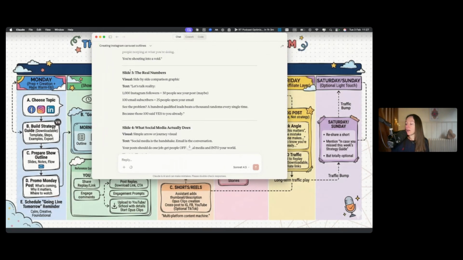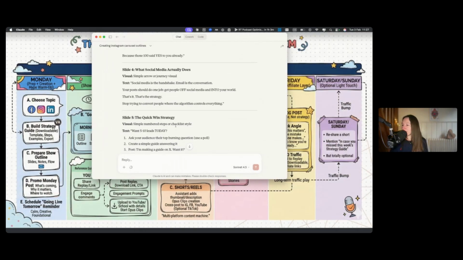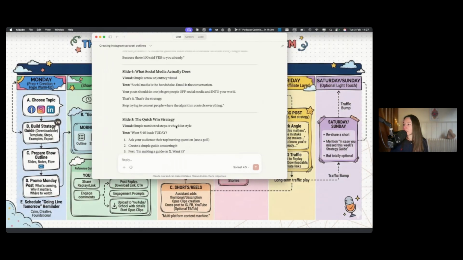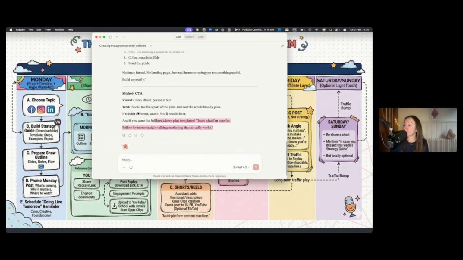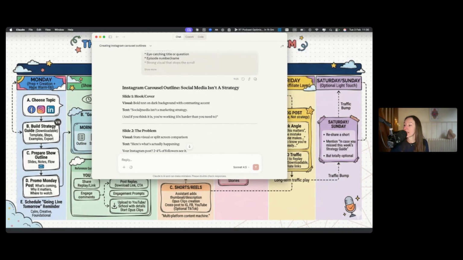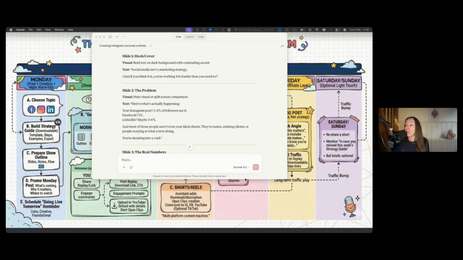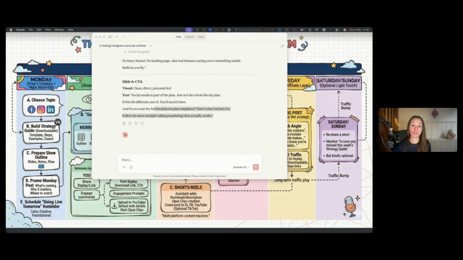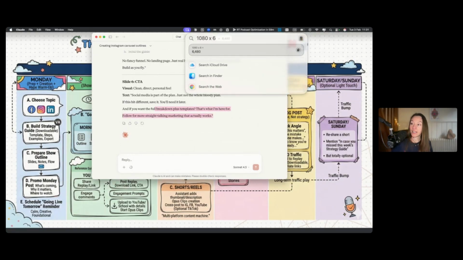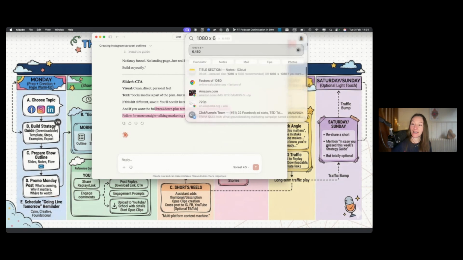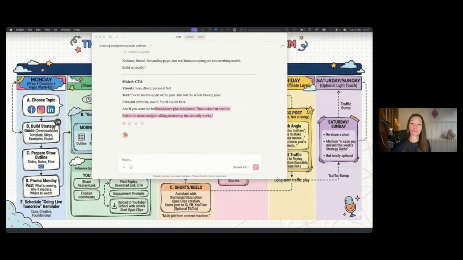Yeah. And then we've got the 3, 4. Has it given us the 5 and 6 is the conclusion? Yeah, that's great. So now what we're going to do then is build this carousel post. We've got 6 slides. So this is where we literally need to get the calculator out, and we need to go 1080 times 6 equals 6480. 6480. So let's remember that.